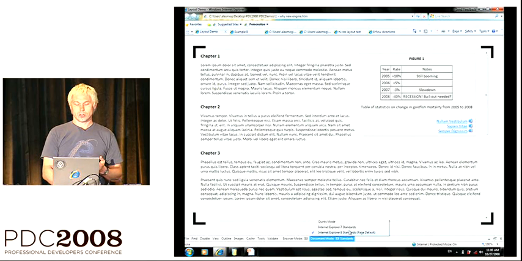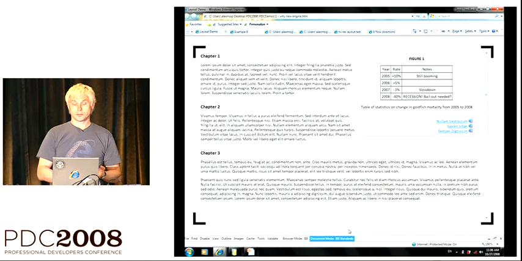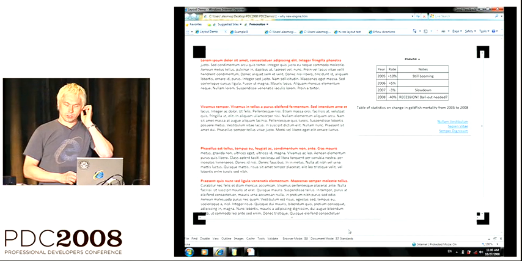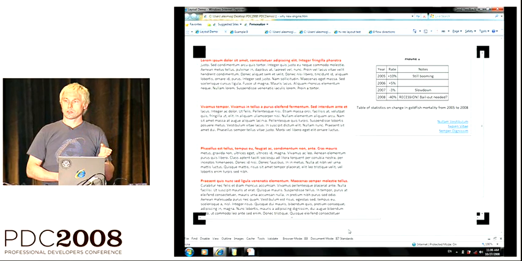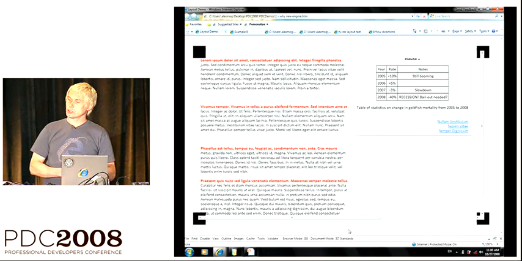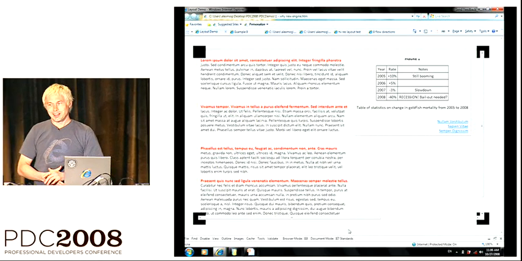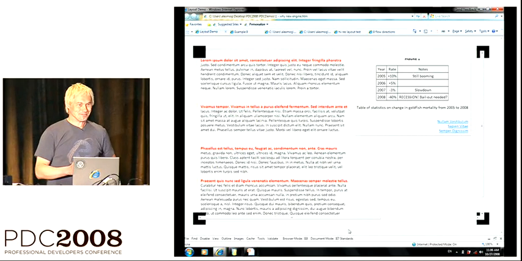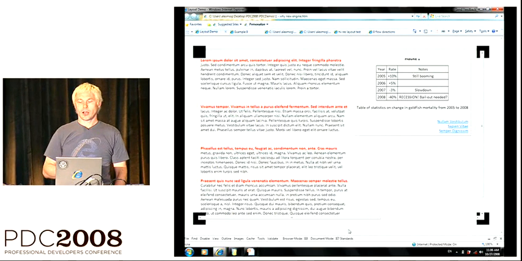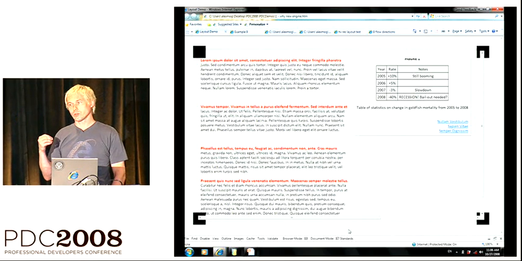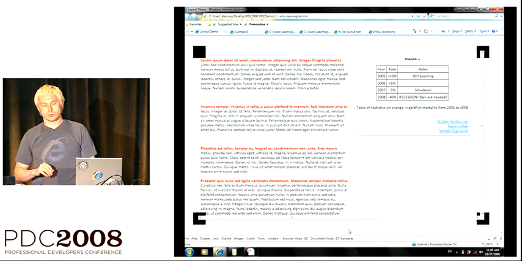With the toolbar, I can go and see what it would be like if it was IE7. In IE7, it looks a little different. Chapter headings are gone because that was generated content. The text doesn't flow around the float because of the has layout feature. I'll keep calling it that feature. The corners are on top of content because it's a different Z order. So things are not really what you would expect.